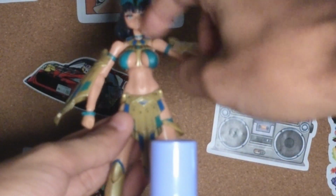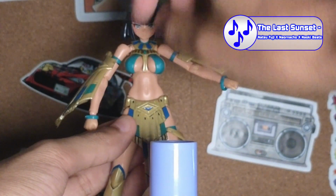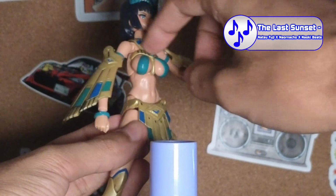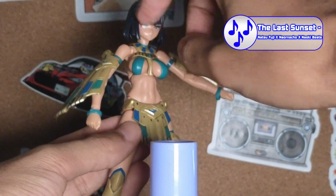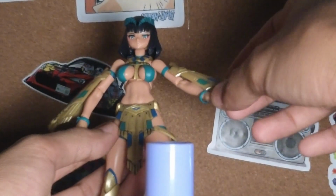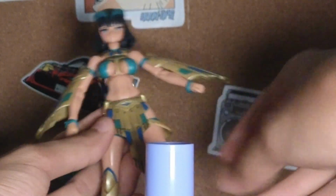I did the same around here as well, around the neck area with this armor piece right here. When you move the neck, it tends to split apart, and that was kind of annoying me. So I just used hobby cement for that as well. And I think those are the only two parts I used the hobby cement for.